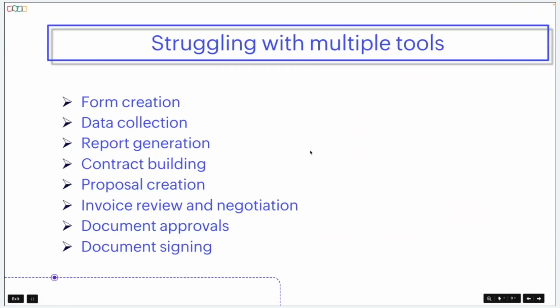So we analyzed the market and found that people use different applications to perform simple automation tasks. Let's say there is an HR team who would like to send out a form which has pre-filled information regarding a candidate and then collect additional information like their notice period or maybe the date of joining from the candidates. In this case, in order to create this workflow, they would be required to use multiple tools, like, let's say, a tool for form creation.